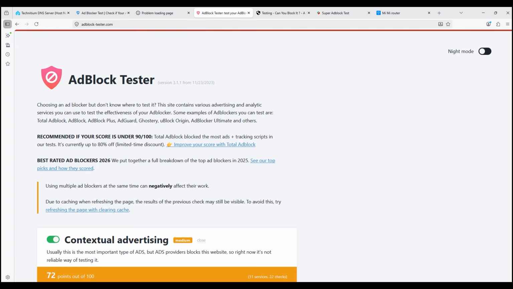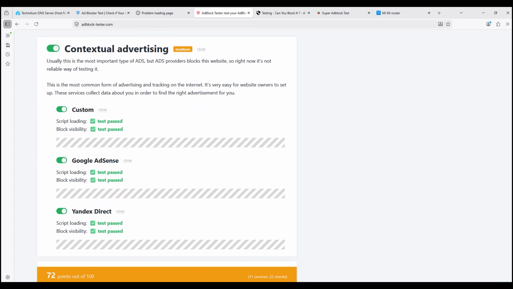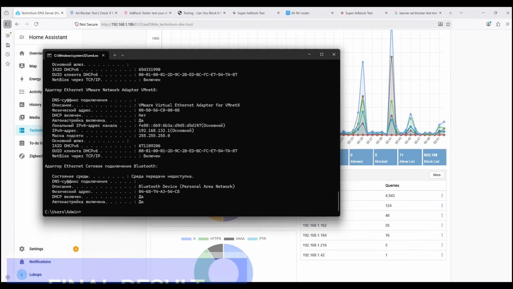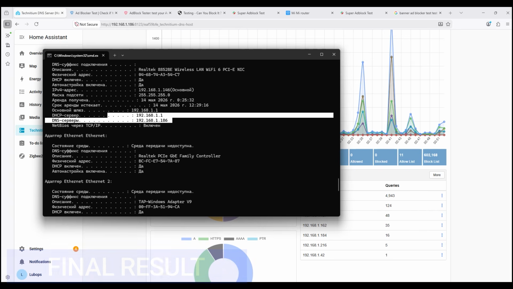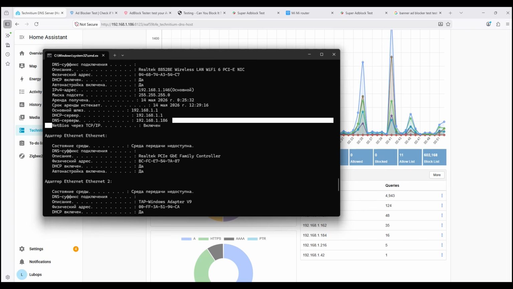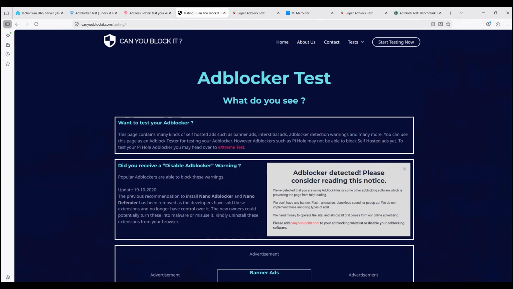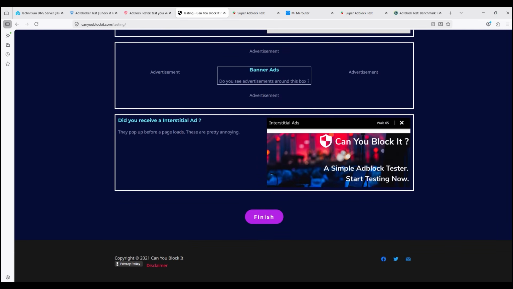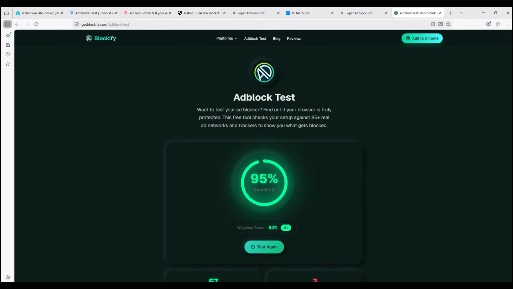If a banner is built directly into the website or is an element of the page itself, then for that you already need a browser blocker, for example uBlock Origin. Let's check DNS one more time. You can see for yourself that the server here is Home Assistant, and run the ad blocking test. You can see the difference yourself, how it was before using Technitium and how it became with it. At this point, the basic setup is complete. And as you can see from the tests, ads are indeed blocked very well by our local DNS service.